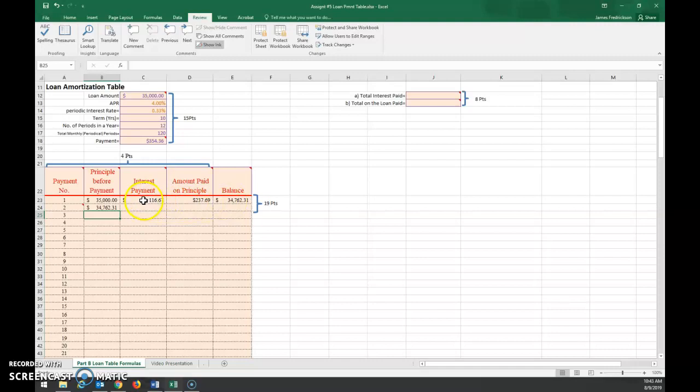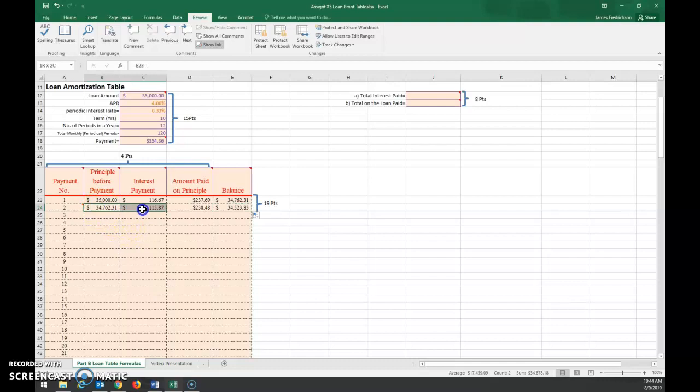So first thing I'm going to do is highlight all three. I've got a big open white cross. I'll click, hold my mouse button down, and select those three. And then I'll move my mouse to the fill handle here, and I'm going to copy down to row 24. So there we go. Now I've got everything correct. This is a formula, this is a formula, this is a formula, and this is a formula, and all the formulas are correct. Now I can copy all the formulas down to the bottom of the spreadsheet.